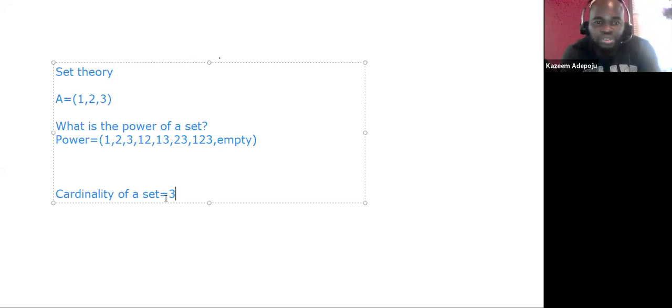Okay, so now if this is the cardinality of a set, and I want to talk about the number of possible subsets I can have, I can have them in ones, in pairs, in threes, like 1, 2, 3. I'm also going to have an empty set. If I count, it's 1, 2, 3, 4, 5, 6, 7, 8. I think you can see that now, and that's exactly what I'm trying to say about the power of a set.